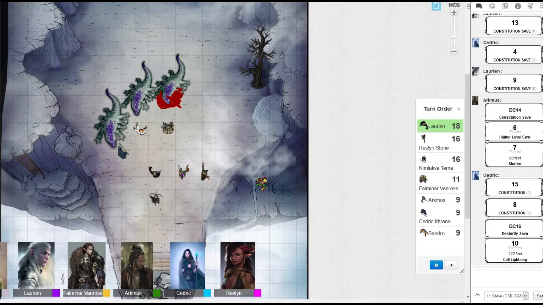First one is an 18. Second one is a 13. First one succeeds. Second one fails. 5 damage for the success and 10 damage for the fail.